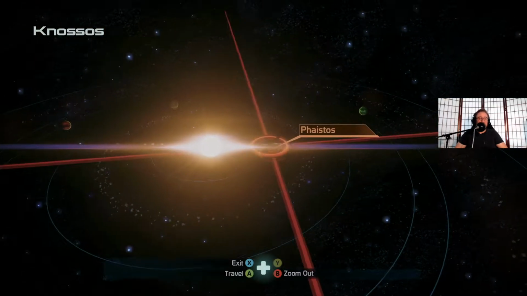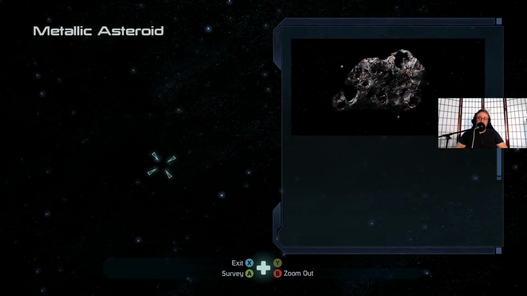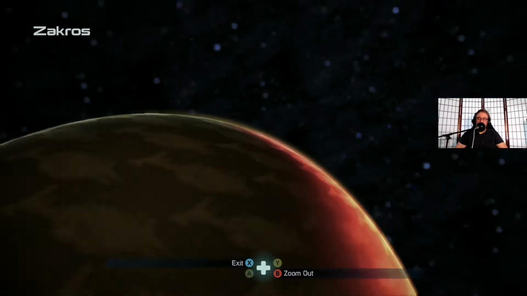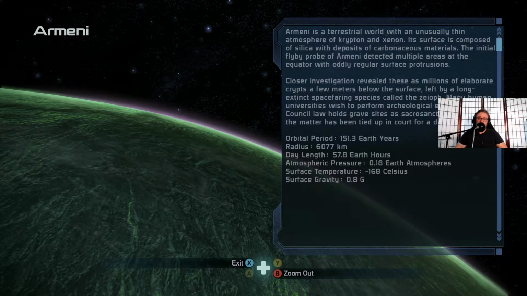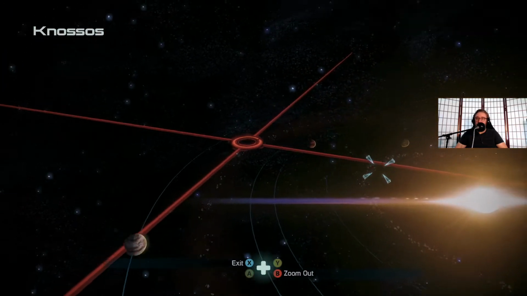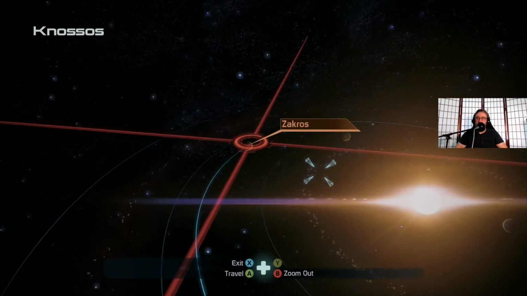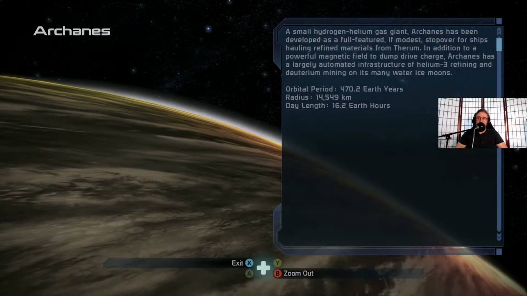So, let's see how this goes. There we are. I like metallic asteroids. Nice, a heavy metal. Therum, that's where we're going. Zakros. Are many. See if anything here. Don't think so. Doesn't look like it. Well, Arcanus or Arcanes. Another gas deposit.